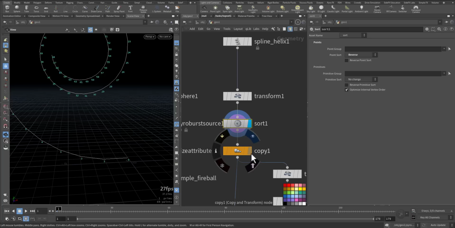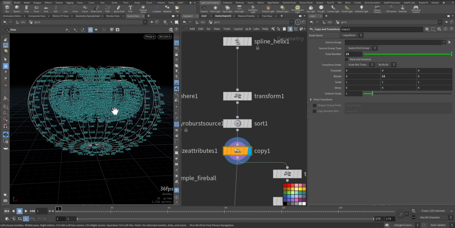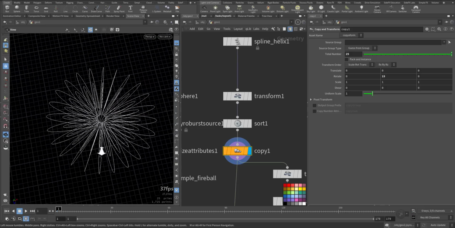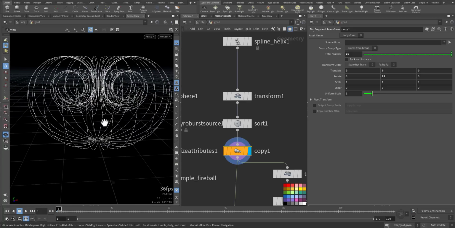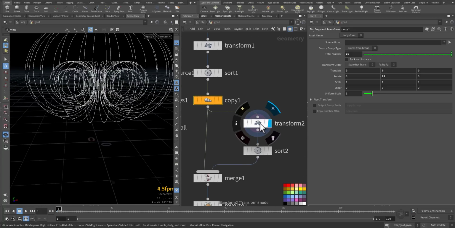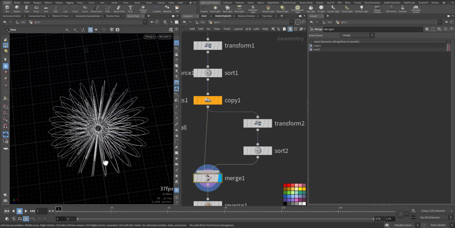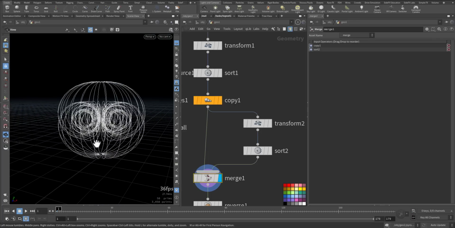Then I'm copying it and transforming it. As you can see, this is the shape that I also transformed up and merged again. So we have this nice shape that the Pyro will try to follow.